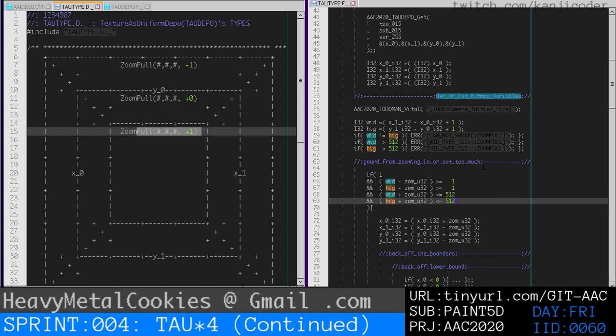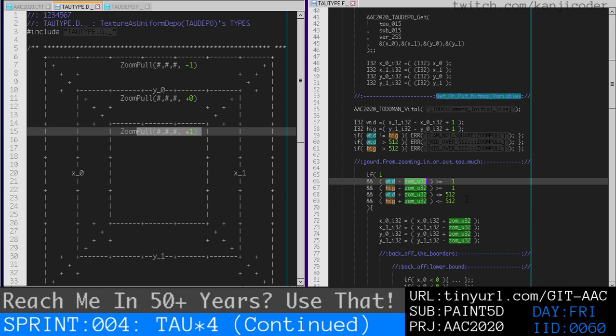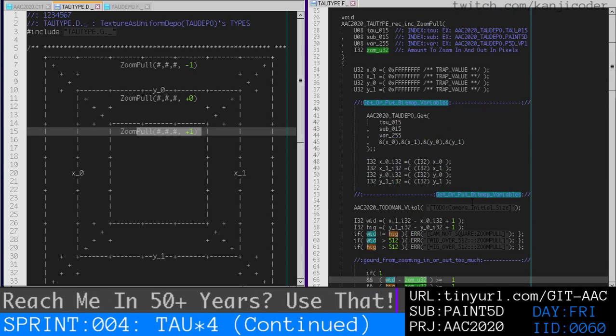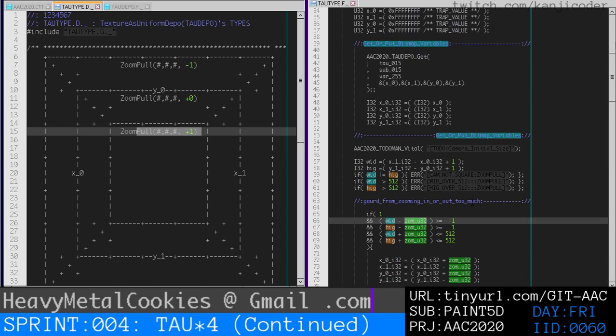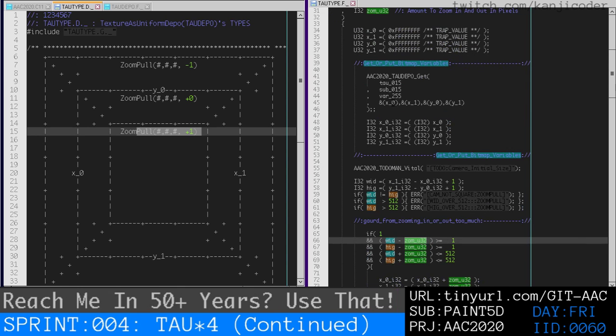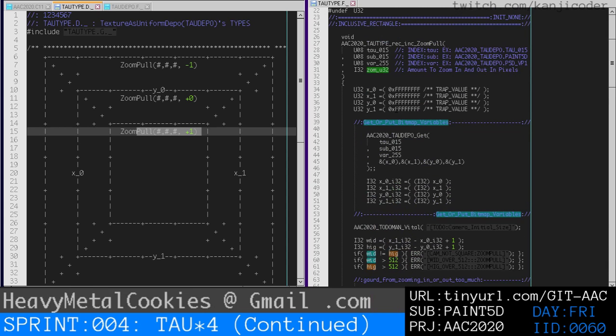So the width, because this is how this is going to affect the width, correct? Or is it? So this zoom value is either going to be positive or negative, and when it's positive, it's going to make the width... Yeah.